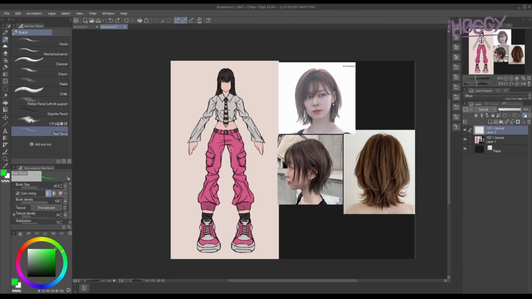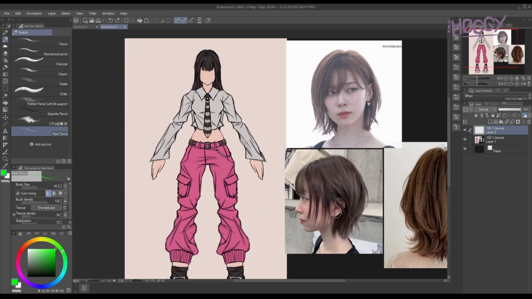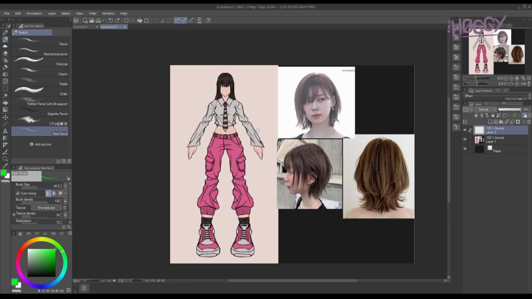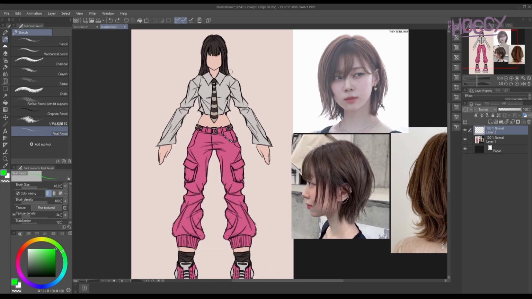Here we have the original concept that I have drawn for this particular character. I've been sketching a lot of those lately, and those are pretty much outfit ideas. I usually really like to sketch little random outfit ideas like that, and this is the one that I came up with for this particular model.